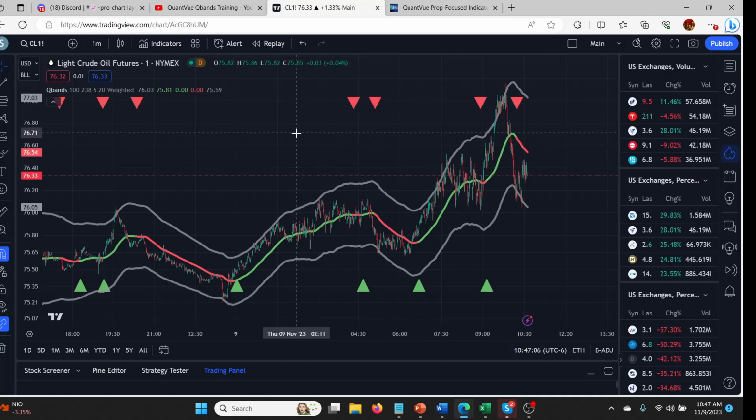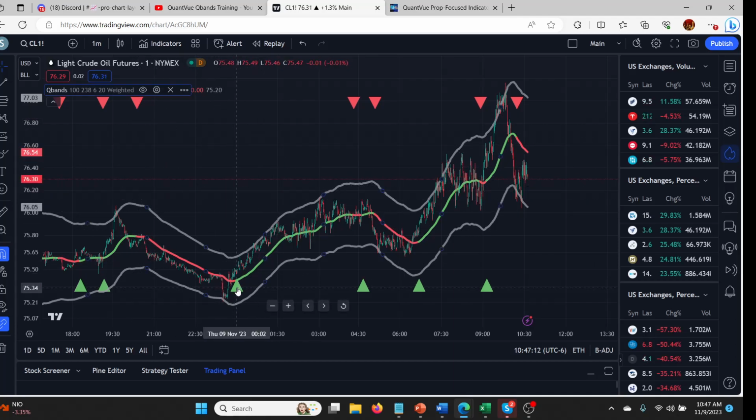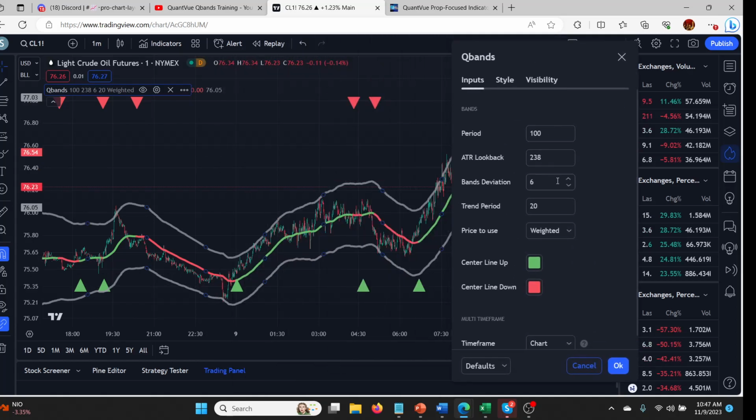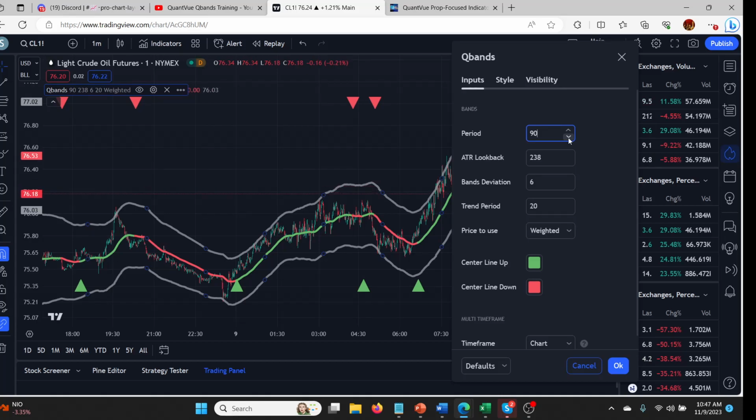That's why I keep saying in these videos, don't take my negativity about this program to heart, because you might find that if you go here and click on this Qbands setting and change one of these numbers, which I've played about with a little bit, maybe you find that suddenly these things are really well aligned. You see how they move just a little bit there? I'll keep going.